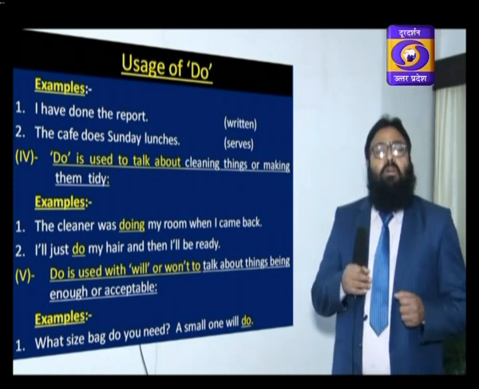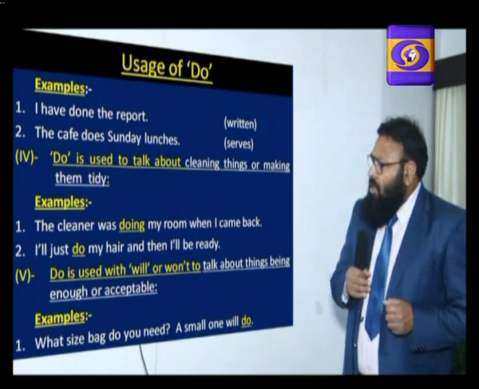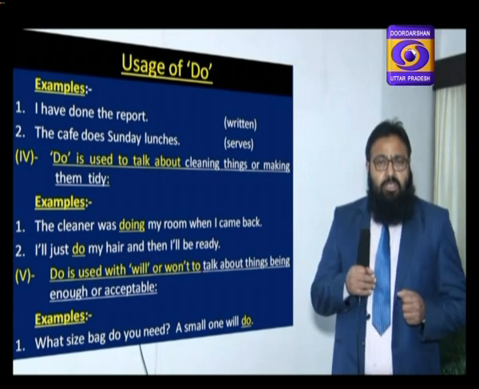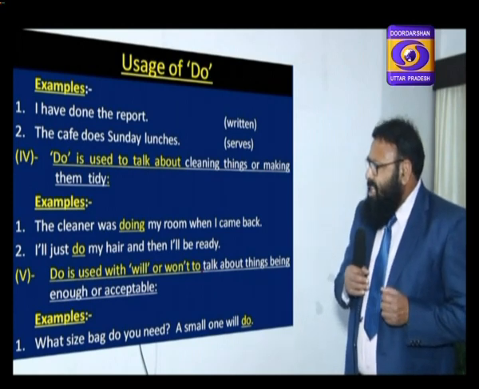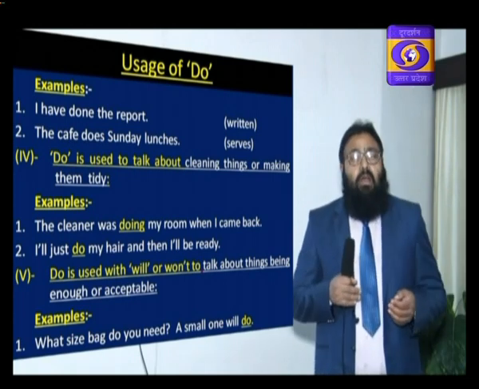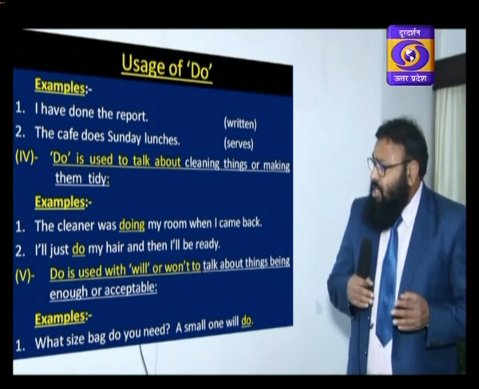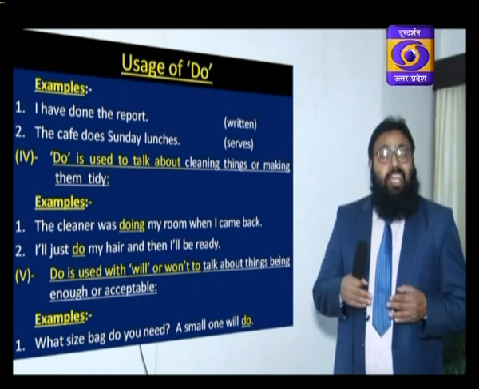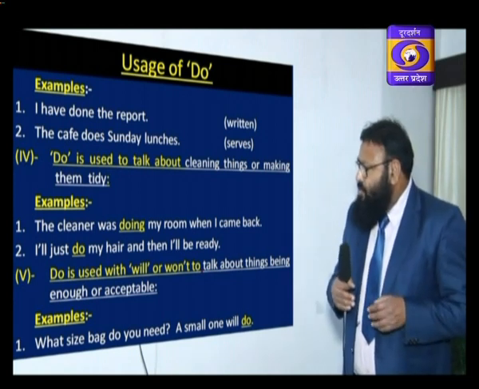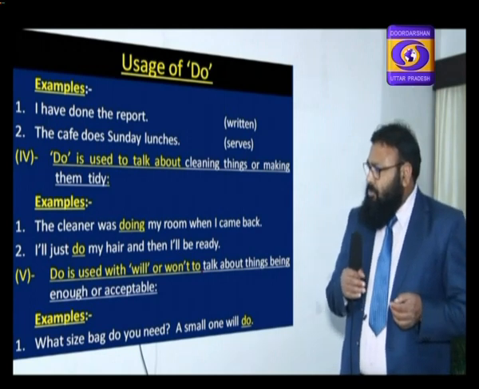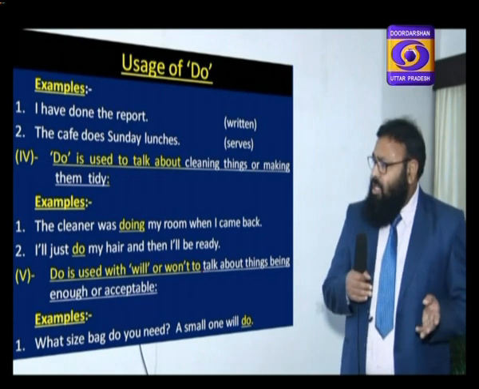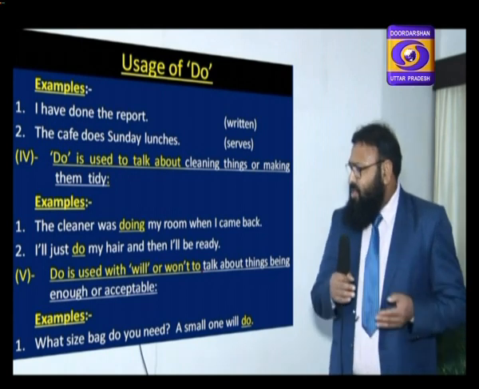Now the fourth usage of do as a main verb is that we use it in the sense of cleaning things or making them tidy. Examples are, the cleaner was doing my room when I came back. Now, doing is used in the sense of cleaning. The cleaner was cleaning my room when I came back.